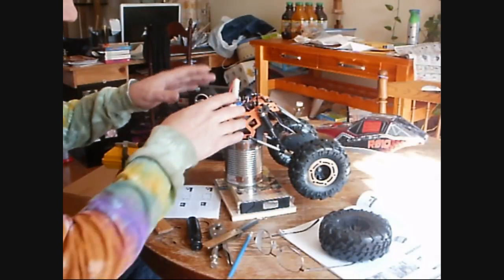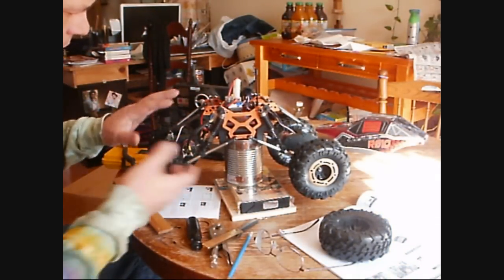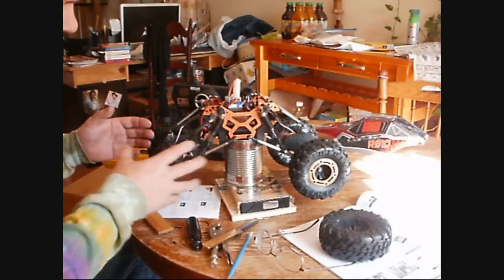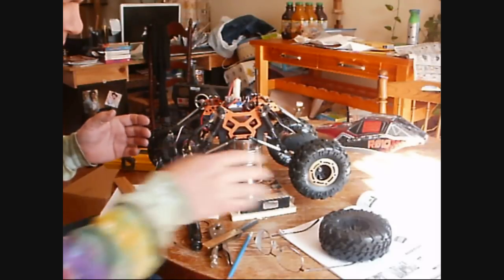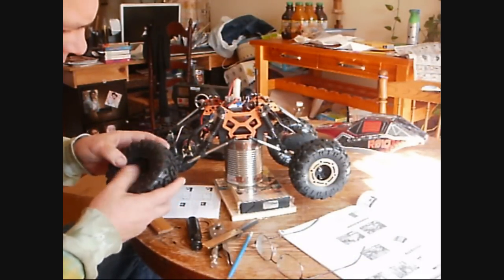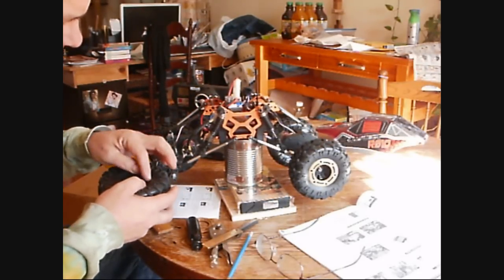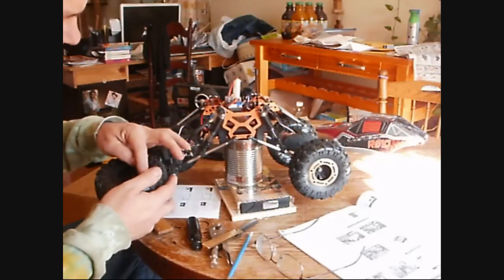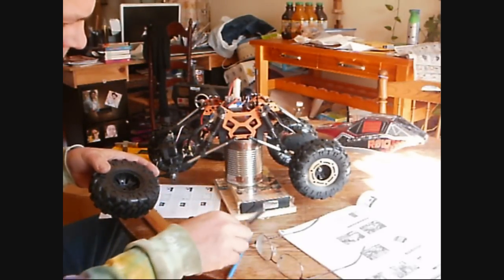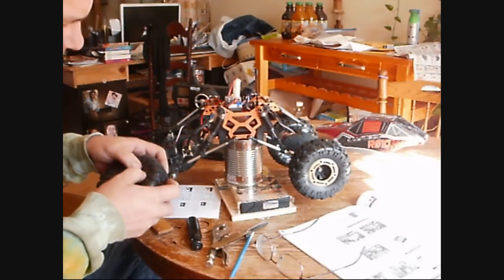And then I kind of got the wiring lashed down so it won't hang up on anything, and it's protected if the crawler flips. Then I powered it up, and the first thing I noticed was this one wheel was going woo, woo, woo, woo. And what it is, these bead locks, these are true bead locks, which is really cool, but for whatever reason, the rubber was thicker just in one area, just like right here. So I had to shave it down using the Ego. Thank you, Pain Tool. Very sharp knife, like a little razor. Shaved it down so it would go into the slot.